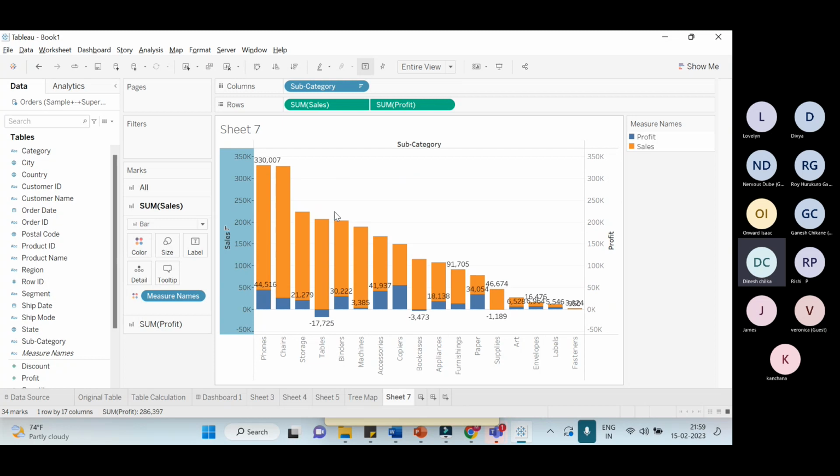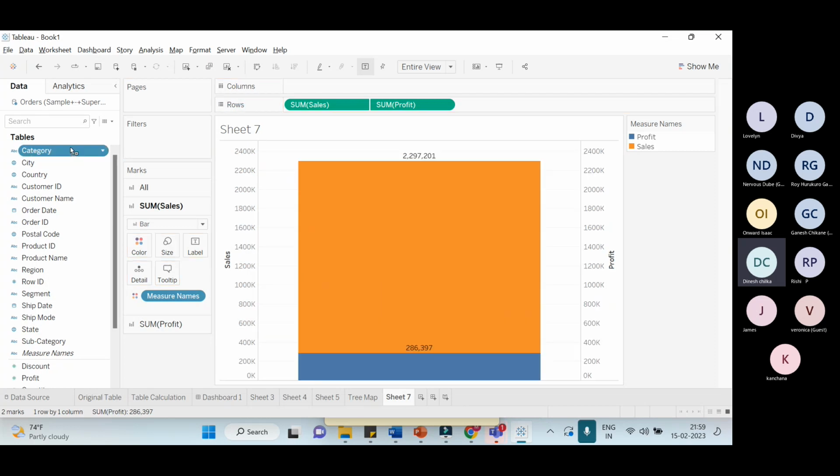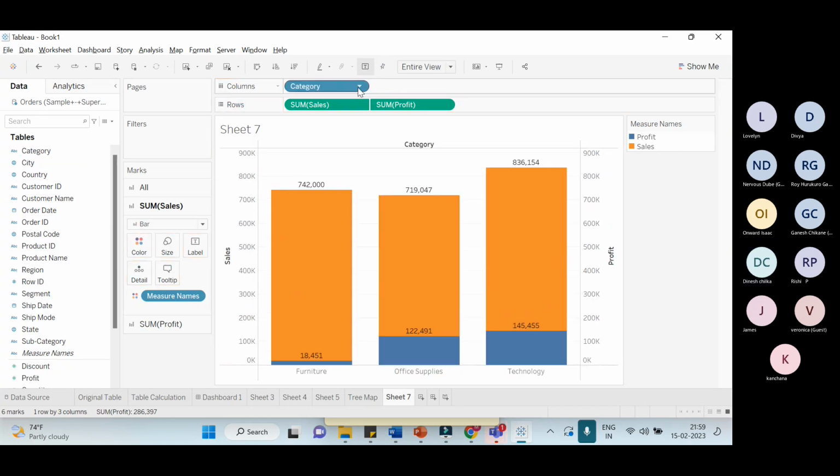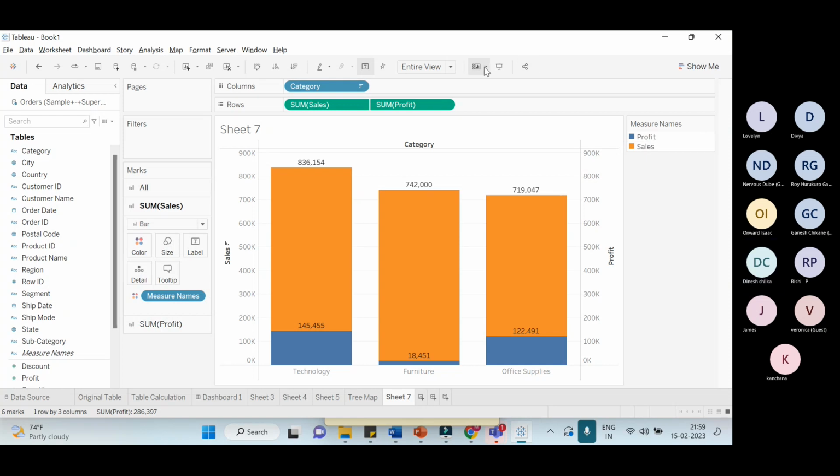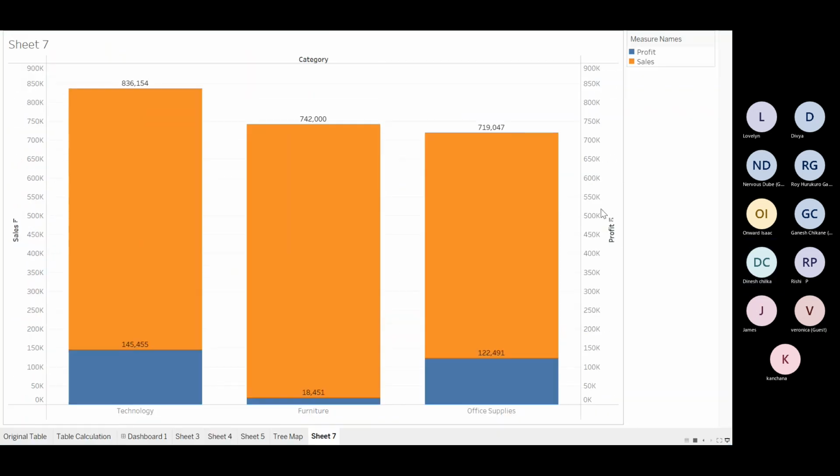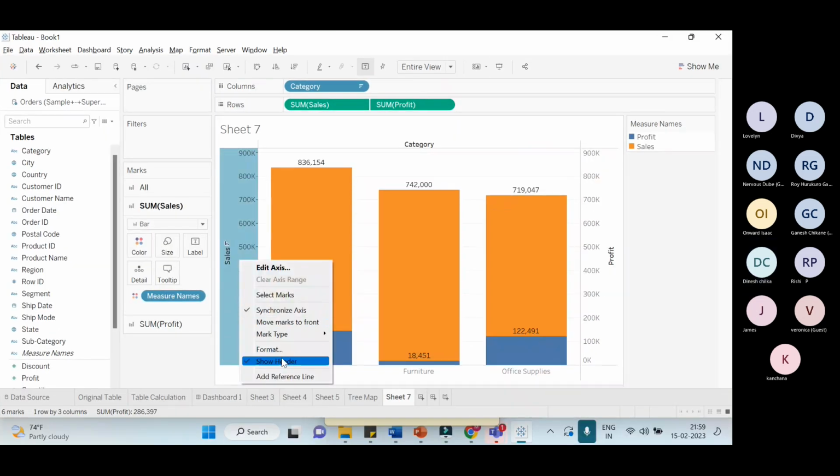Synchronize axis. Yeah. Then we have a lot of subcategories. Let's remove the subcategory, add the category, sort highest to lowest, then go to the presentation mode. Now, before going to the presentation mode, we will remove this show header.